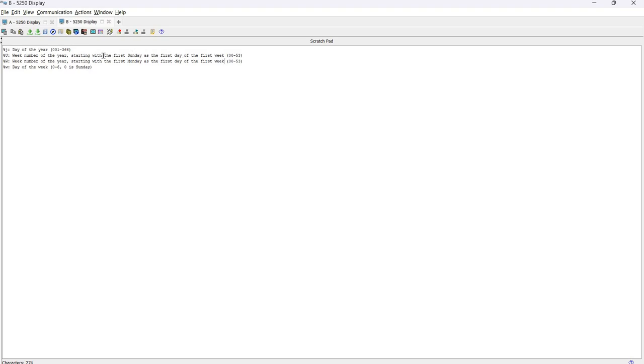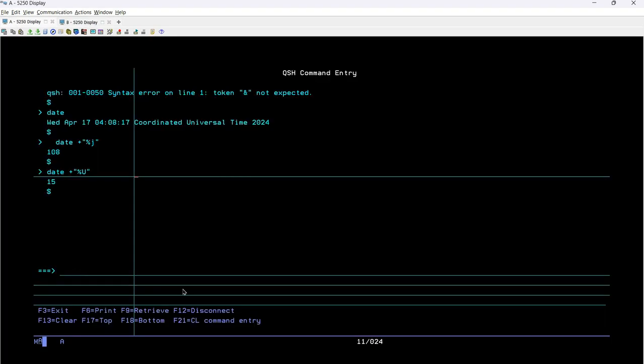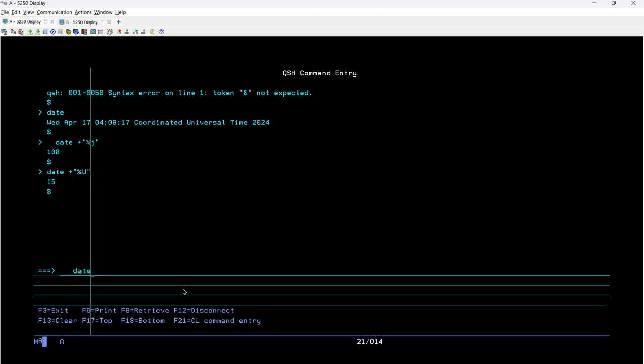Similarly, if you want to consider the first Monday as the first day of the first week, then in that case we can utilize %W. Here we have the week number of the year starting with the first Monday as the first day of the first week. So it ranges from 00 to 53. I'll simply write here date space plus %capital W and close the quotation, and then simply hit enter.